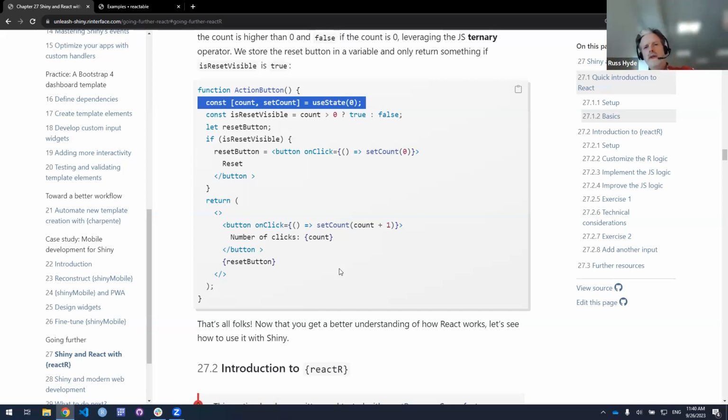So it works in loads of different settings, and that's why I was worrying about it, because if I have a count and a set count that are returned by that, then I can't have an additional pair of count and set count. If I want to store two different states in the same component, it didn't really make sense.